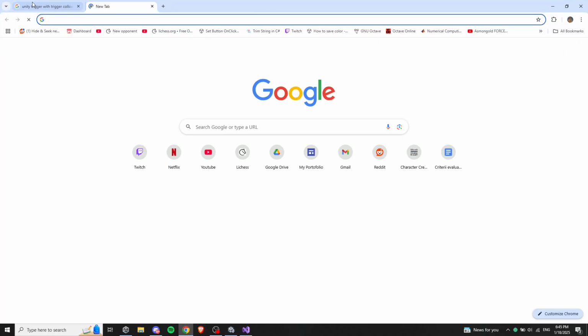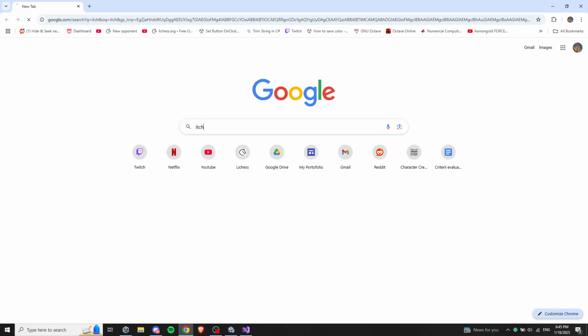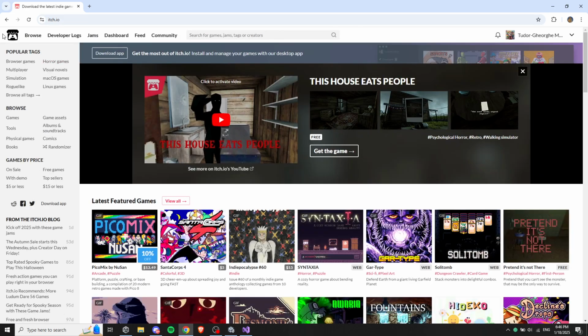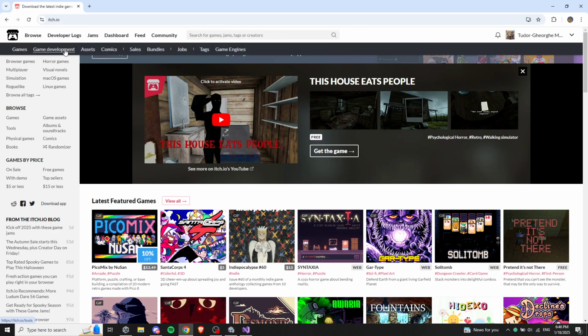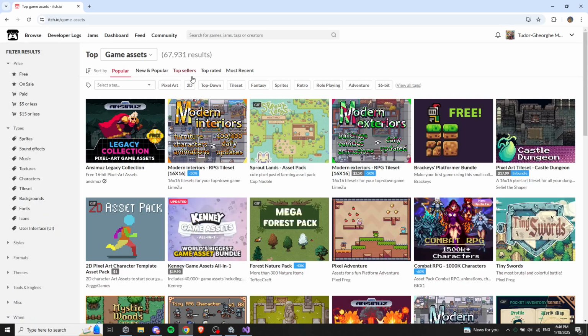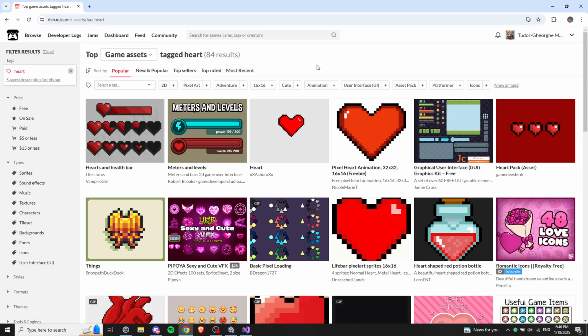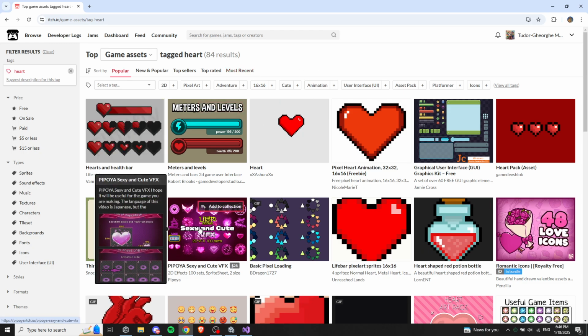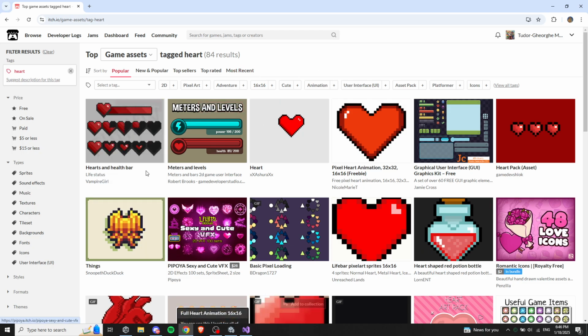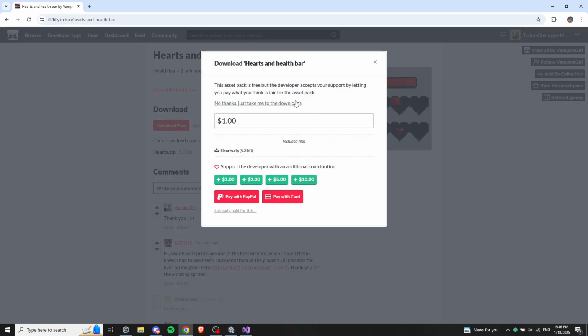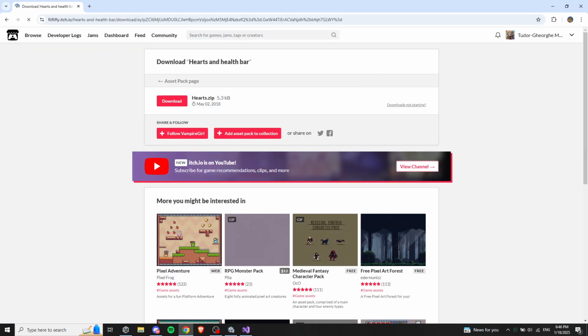They should be here on the page. This is great for 2D assets. So let's go to assets. We just need a heart. Yep, we have a bunch of options. I'll use this one.